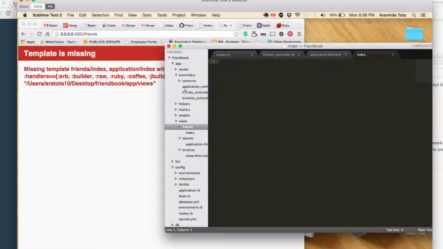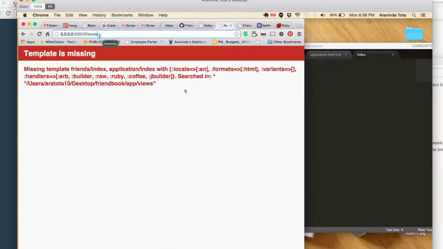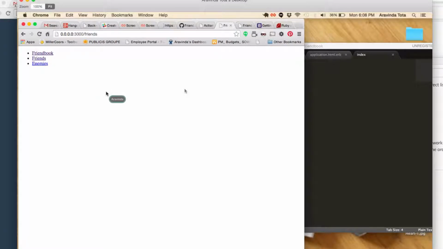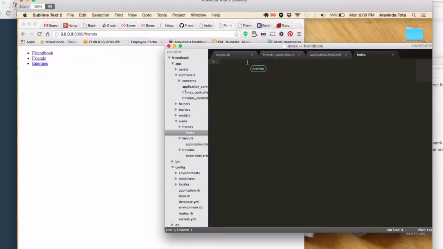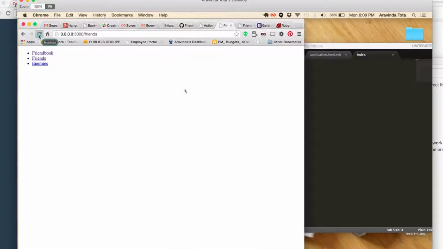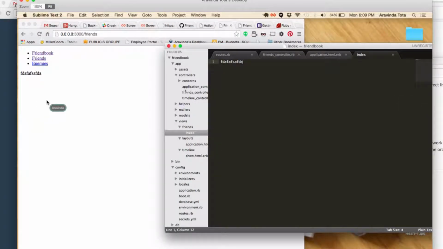All right, and then go ahead and run your action again. So just go back to the browser and hit refresh. All right, and sure enough, you're on friends here. So you have nothing, which is okay because your file's empty. So why don't you go put something in your file and see if you can get it to show up. Doesn't matter, just type something. Yep, hit save. And when you go back to the browser, there you go. So that's working. So far so good, huh?